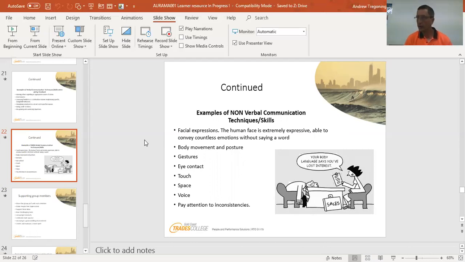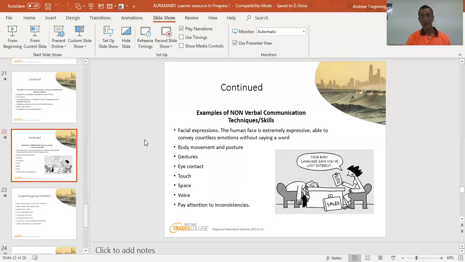It's really important to look at the camera when you're talking, not over there at something else. Really very important to be looking at the camera and looking at the person that you're talking to. Make eye contact. Touch, space, so being close to somebody or being a little bit further apart is also important. People have their own personal boundaries when it comes to space.